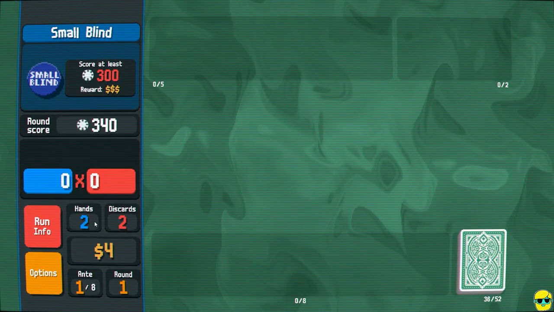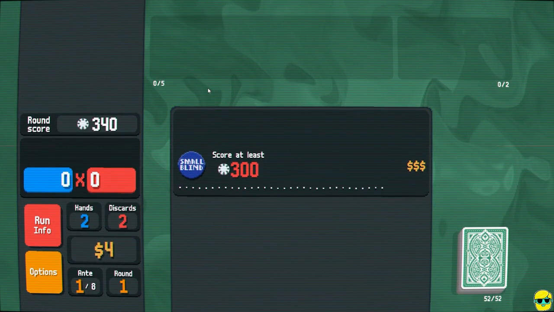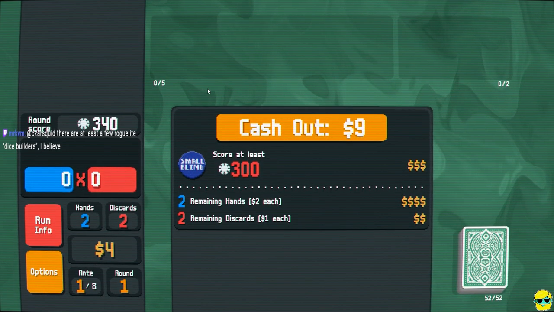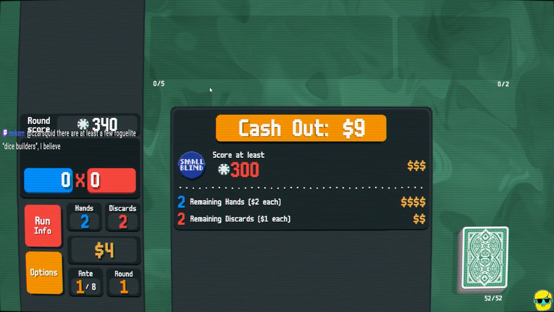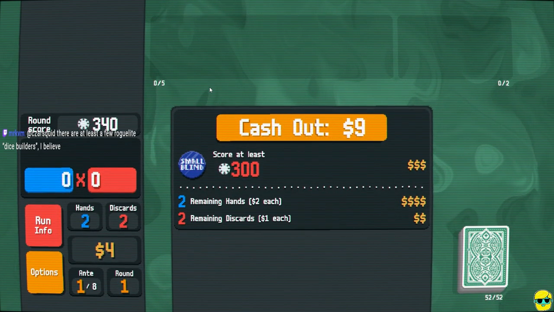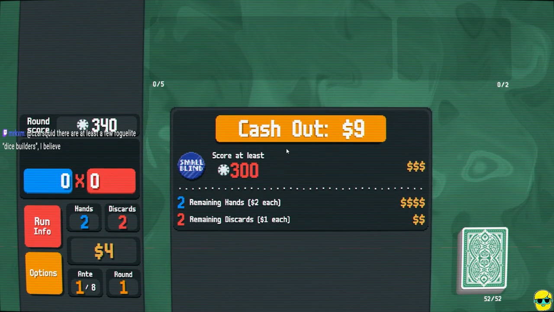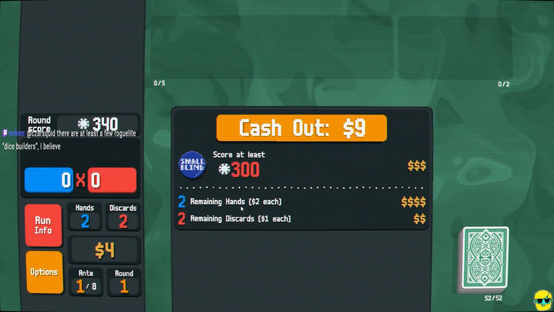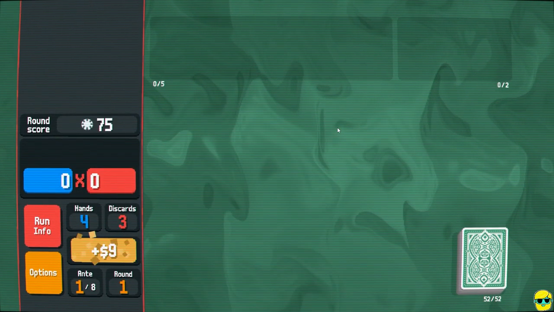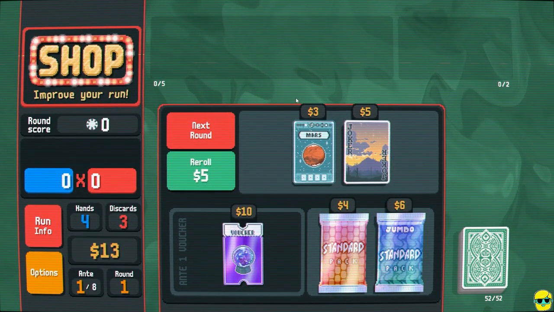All right, so now we get an extra bit of money from our green deck. Yeah, there's Dicey Dungeons and Spell Rogue are two dice-based roguelikes that I can think of. So we get $9 right here. And I don't know if that's including my deck bonus. Must have been.